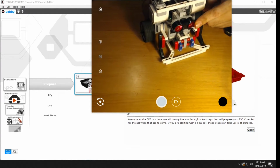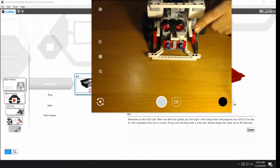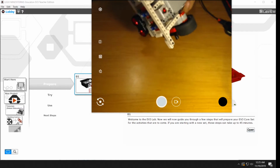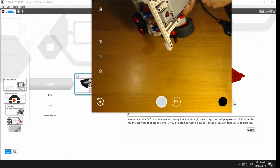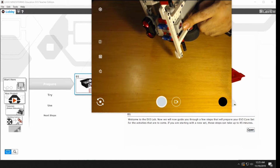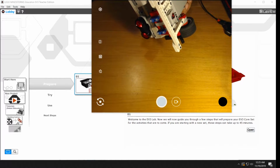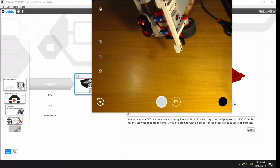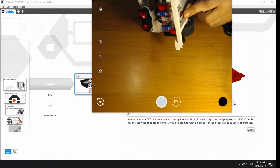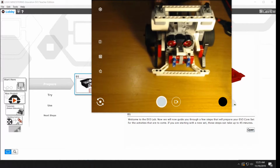You might see an ultrasonic sensor in the front. Not all of our robots have those. And the battery is underneath. And this is a color sensor. It's actually a single pixel camera. Unlike your cell phone, which probably has millions of pixels, this one has only one, but it's a big one. It's about the size of a quarter, so it can detect whatever it's going over.